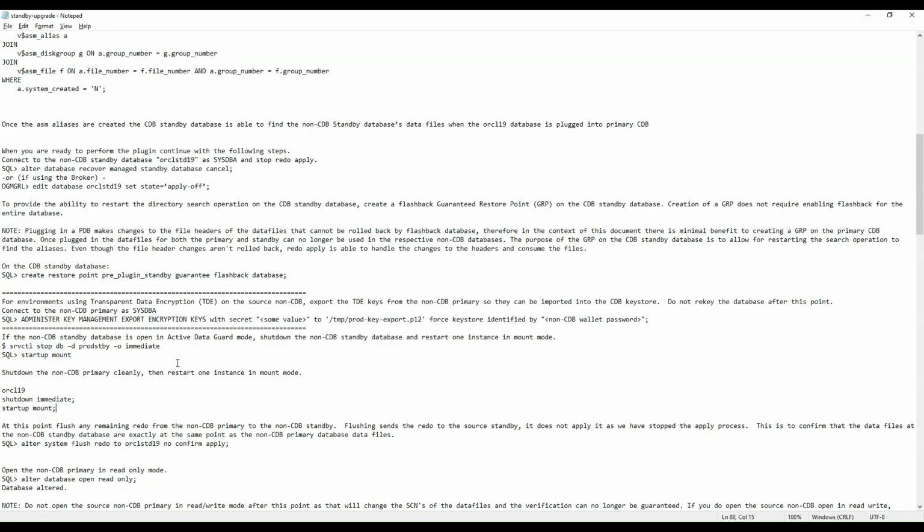If your environment is making use of TDE, now you need to export your encryption key using this command. And then if at all your environment or your non-CDB standby is in active data guard mode, you need to shut it down. And if it is a RAC, you need to bring only one instance in mount mode.